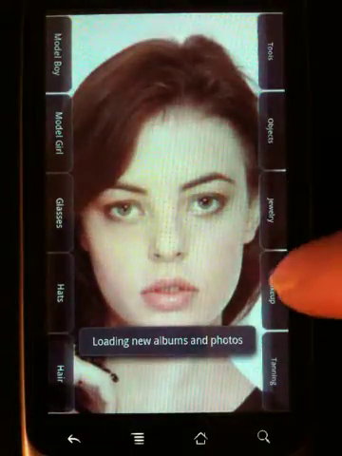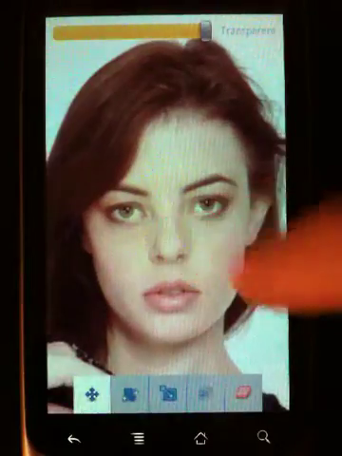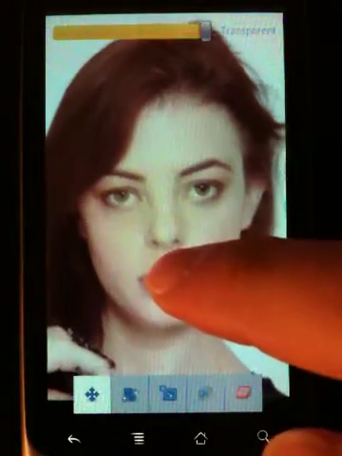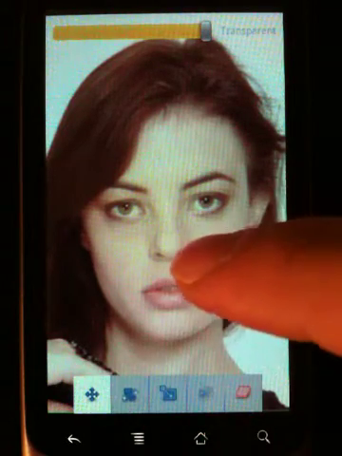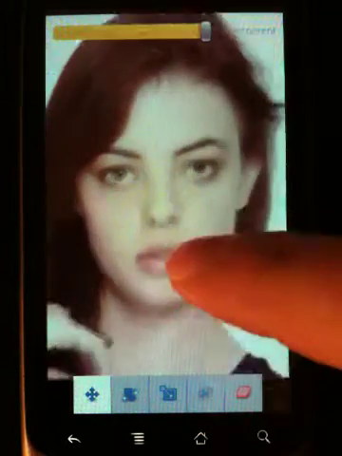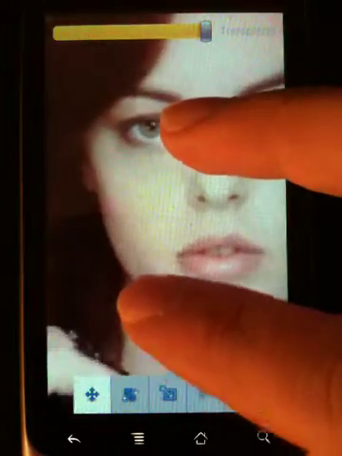As you can see, HotBooth has resized this photo so that it fills up your entire screen. Once you tap on the photo, it gets selected, and as you can see, you can edit this photo with these tools that you have. So you can move this photo around. You can use two fingers pinch to make it bigger or smaller.